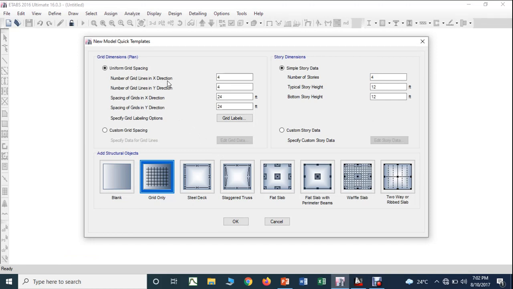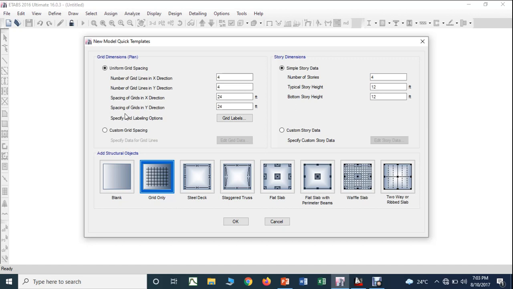Here you enter the number of grid lines, whether you need 10 or 8 or 11 or 15. Then number of grid lines in the y direction, again you tell how many you need, 5, 10, 15, like that. Then you give the spacing of grids in x. If all the grid spacings are the same, if I give 5, then automatically your grid lines will be at a distance of 5 feet, whatever number you have given.